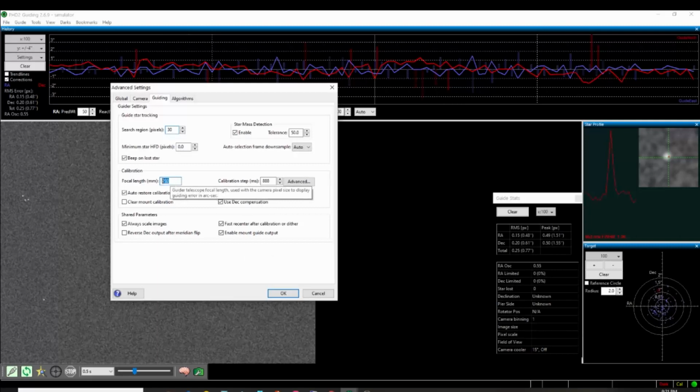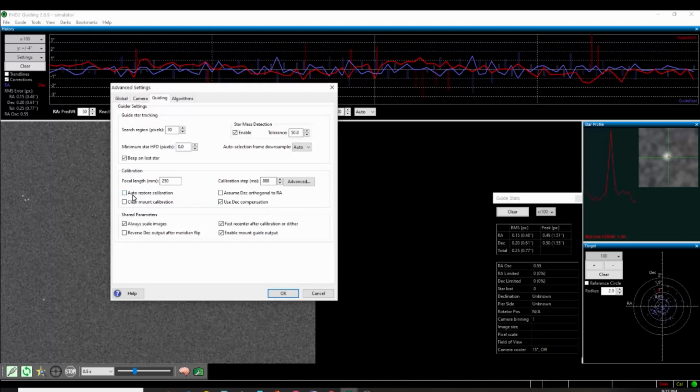So the focal length of this synthetic scope is 250 millimeters. If you don't move your guide camera from your guide scope, then you can turn this on, assuming that you leave your entire imaging train pretty much together. Otherwise, you have to uncheck that, and you will recalibrate each session. I don't ever remove my guide camera from its guide scope. My stuff all stays the exact same way. I actually mark my stuff. If I do have to take it apart, I mark it and put it back exactly as close as I possibly can.